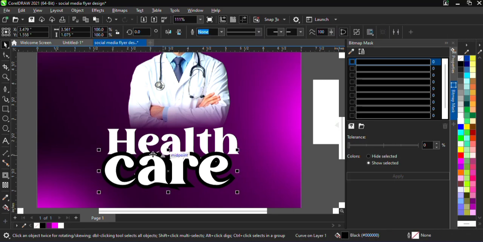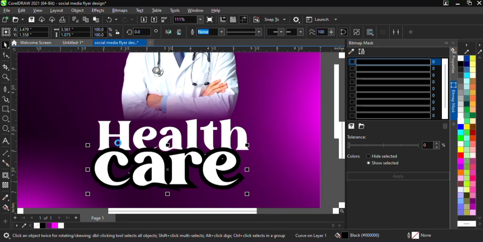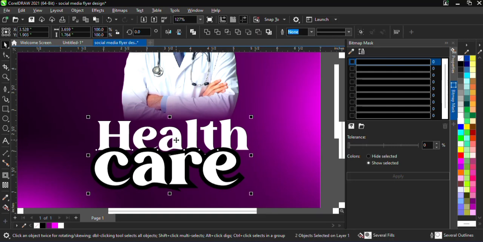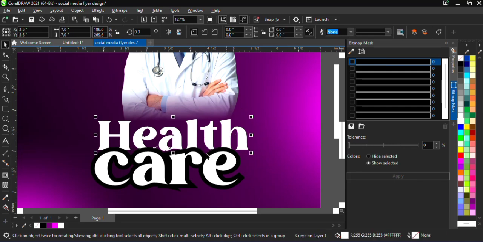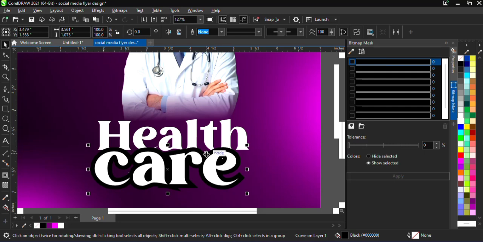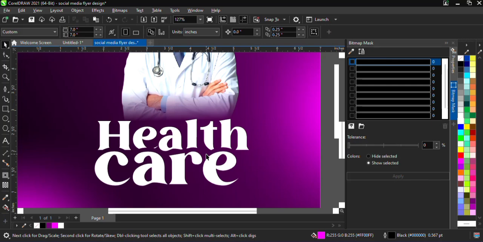Okay, now select only the contour, which is the black outer line we can see right there, and hold down shift and select health. Now you trim the aspects of the health that the contour covers. Select your contour once again, which is the black, and hit delete on your keyboard.